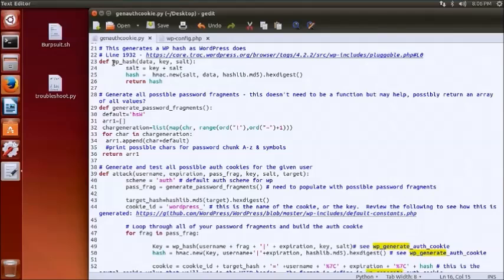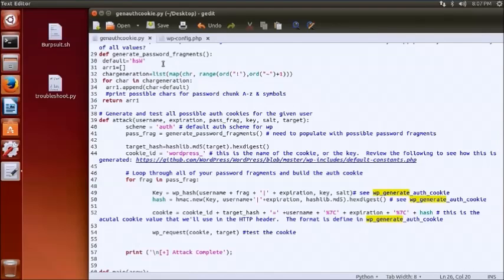Now for line 21, what we're doing here is creating the hash. So we're making salt equal to key and salt, or the hard-coded test plus password, which we'll get to further down in the program. And then the hash equals hmac.new salt, data, hashlib.md5, hexdigest. So we're using the HMAC algorithm on salt and data with MD5 and returning it in hexadecimal notation. And then we're going to return that hash in our main function.